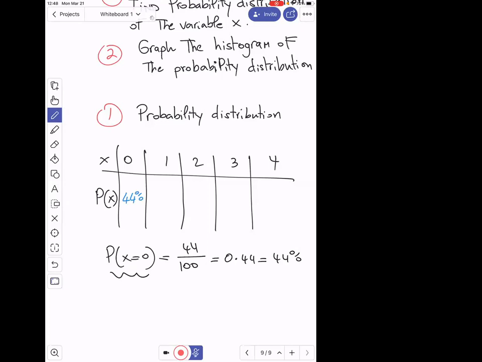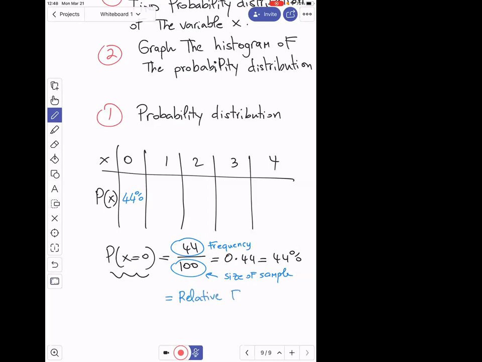And let me just remark here, guys. The 44, that's the frequency of the event, right? That's the number of fishermen who caught 0 fish. That's a frequency, I mean, that's just the formula of the probability. And the 100, that's the size of the sample, right? And remember when we discussed the frequency tables, we said the frequency over the size of the sample, that's what we call relative frequency, right? This is a relative frequency.